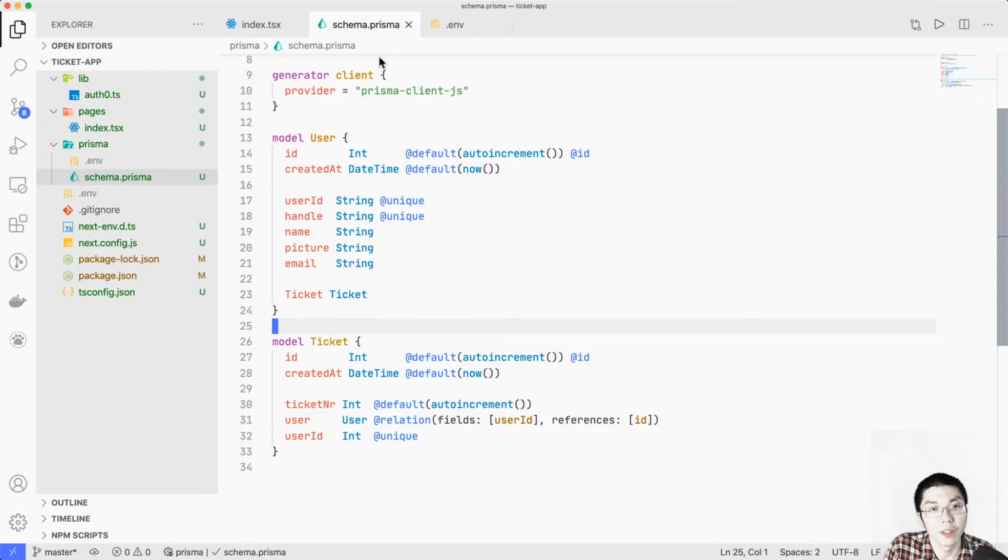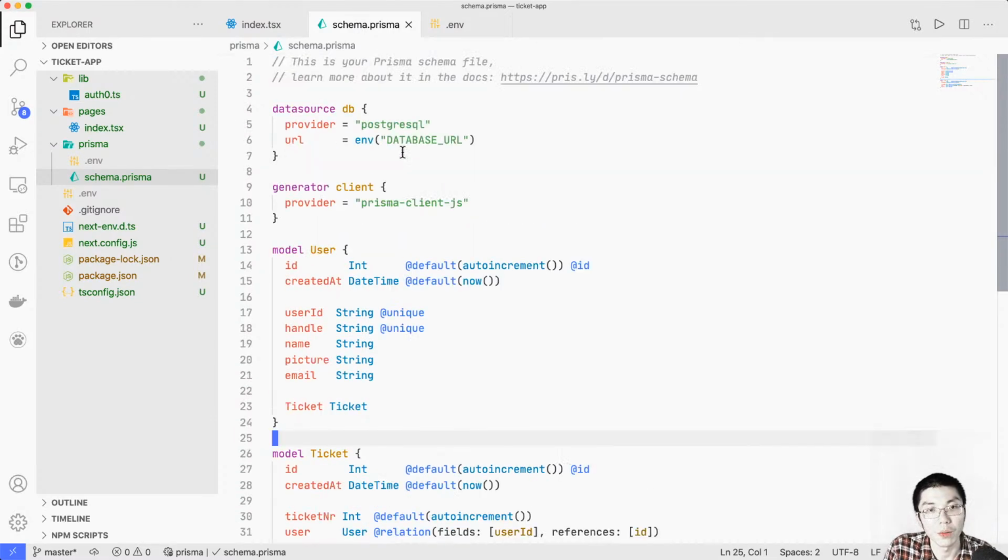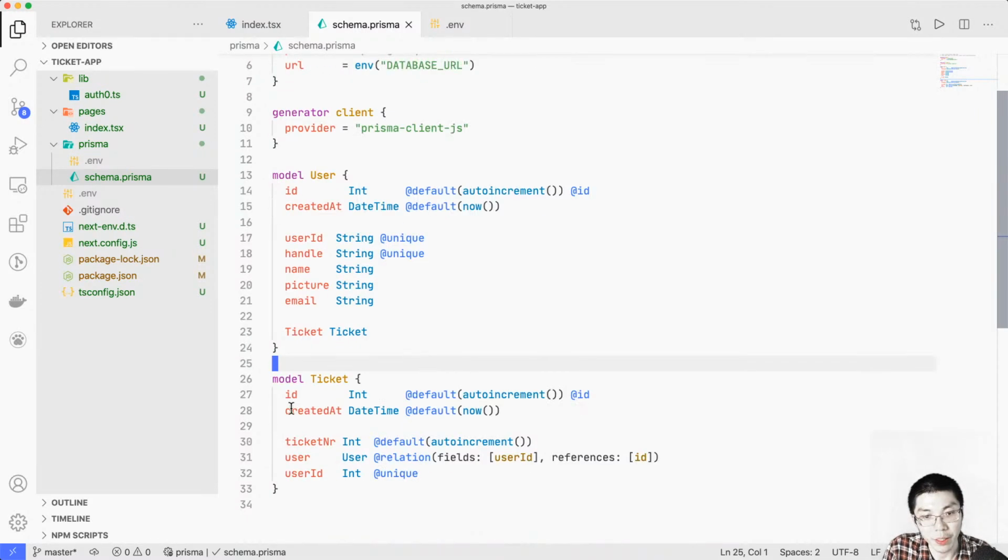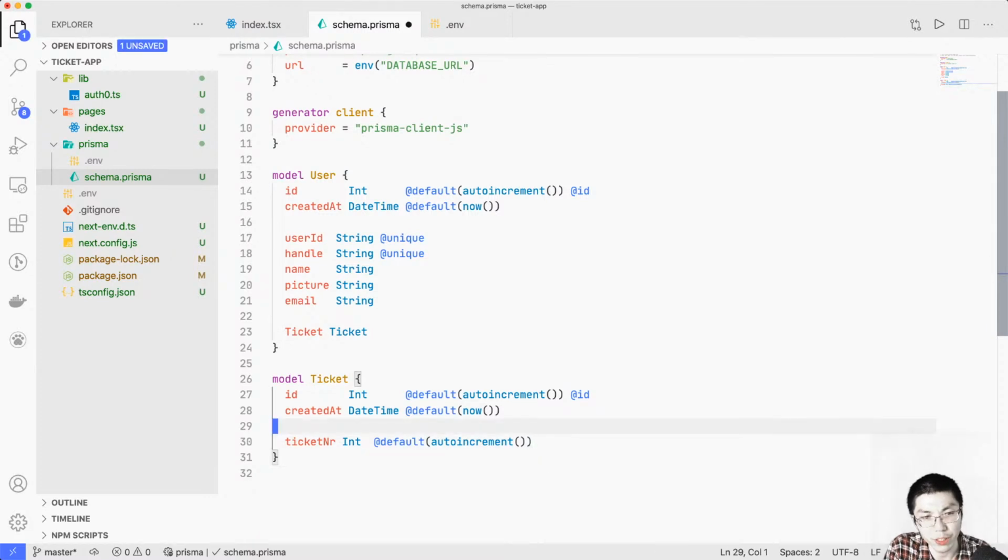Okay, so this is basically all we need to do for the data modeling. Actually, I think it's better to have ticket from the other side.